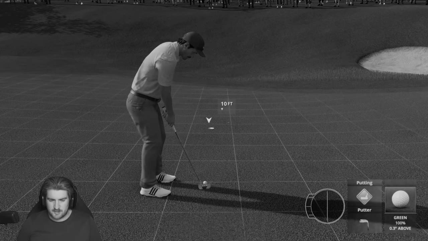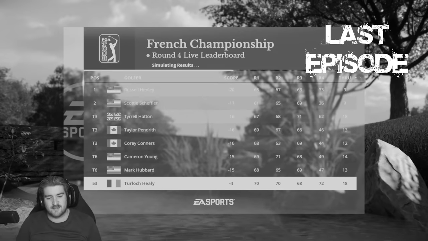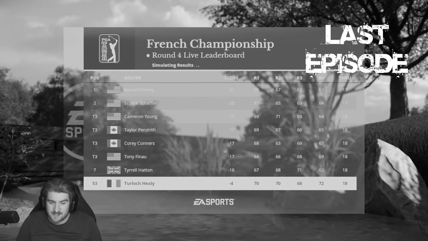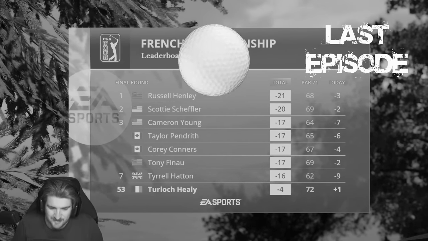Actually not uphill. I thought it looked uphill, but it's actually not. It's downhill, technically, according to this thing. Bang, what an eagle to finish. All right, we're just going to be outside the top 50, though. Damn it! Russell Henley wins, is it? Oh, Russell Henley beat Scotty Scheffler by a shot. Take home the title, and we do just finish outside the top 50, unfortunately.